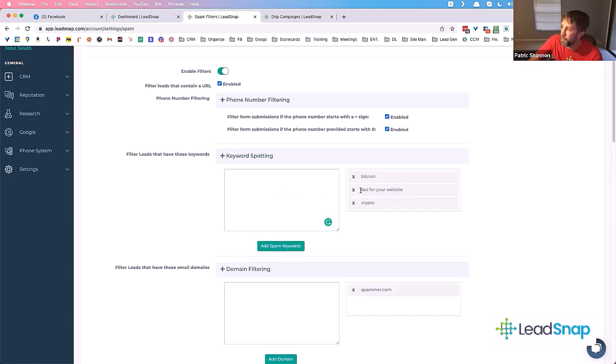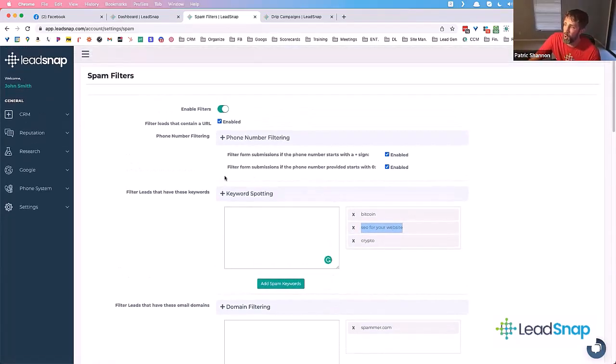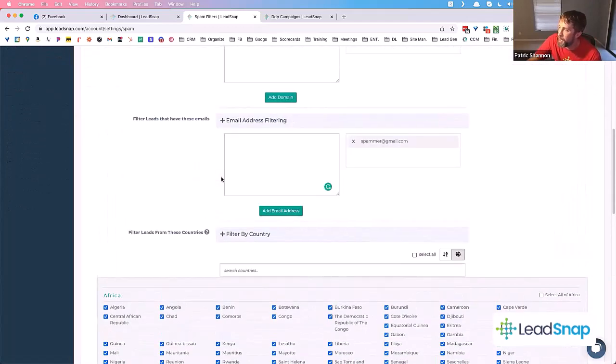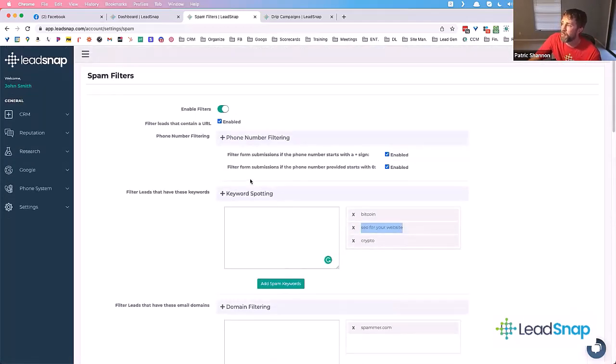It would only block it if it says SEO for your website, which, if you've been around a little bit, your Legions probably get a message like once a week: hey, I can help you out with SEO for your websites or for your website. If you put that phrase in there, from then on, all that stuff will get marked as spam. If you put all this stuff in a blender and combine it, that's where you're going to really get those high numbers. And you need to build up this list right here, this list of keywords.